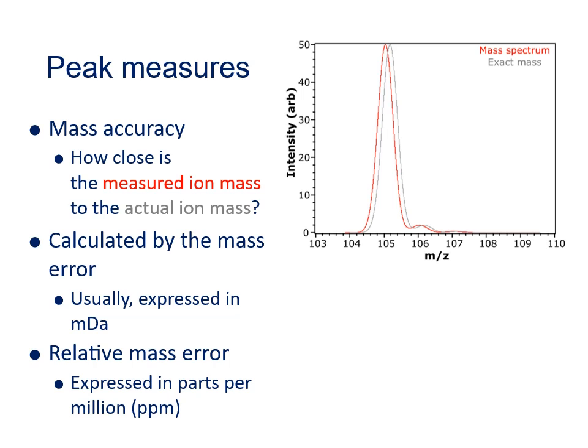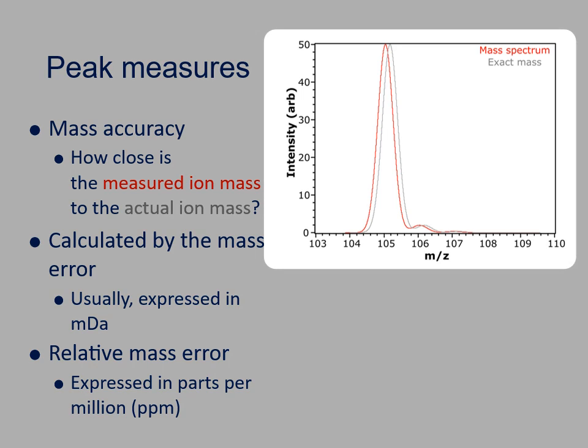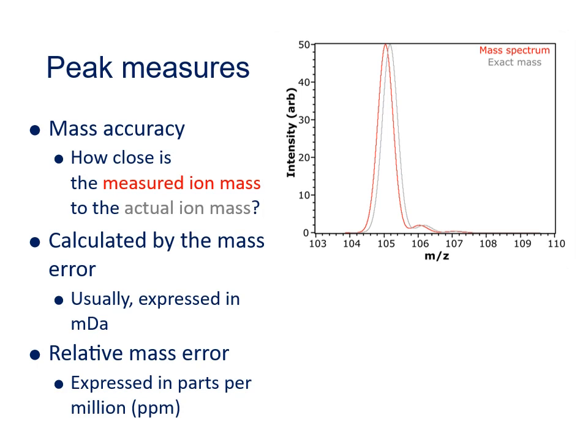The next important measure of a peak in a mass spectrum is the mass accuracy. This describes how close the peak position is in a spectrum to the theoretical mass of the ion assigned to it. If the predicted mass of a potential formula is too far from the mass spectral mass, then this assignment may not be correct. Or alternatively, if you know that the assignment is correct, but the mass error is large, then this implies that the mass calibration of the mass spectrum must be inaccurate. Either way, the mass error is telling you very important information.